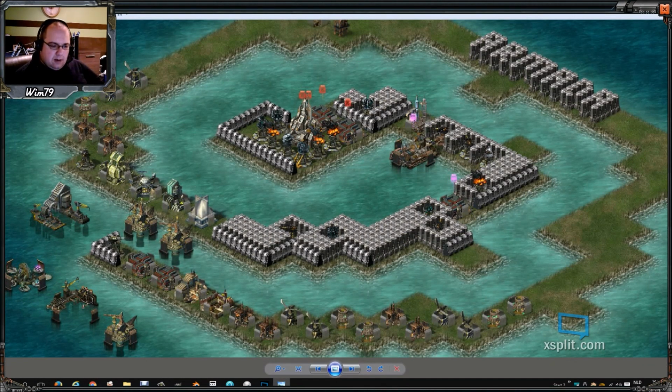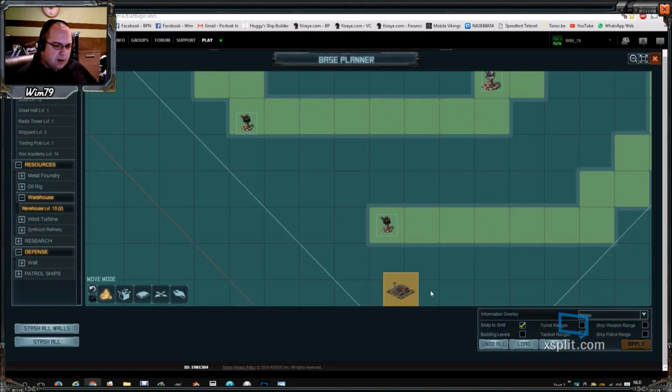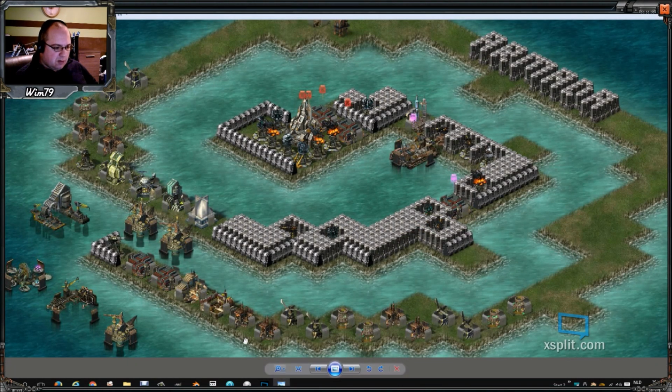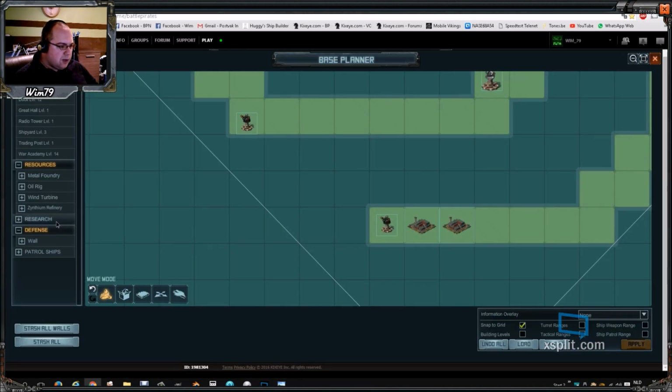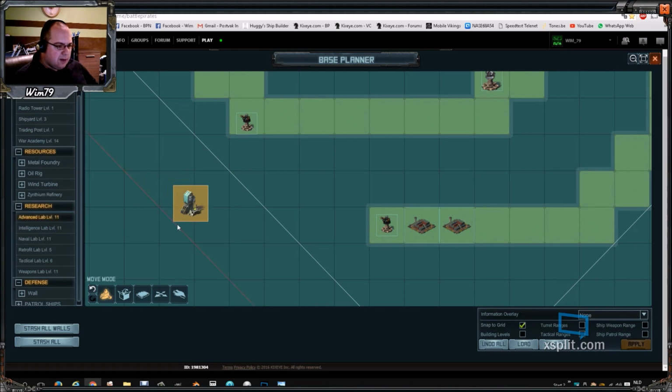Okay, now he put his 2 remaining warehouses here. You don't have to do this exactly the same, but I'm just trying to do it as a copy. This is the War Academy. No, this is the War Academy. What's that called? Research Advanced Lab?